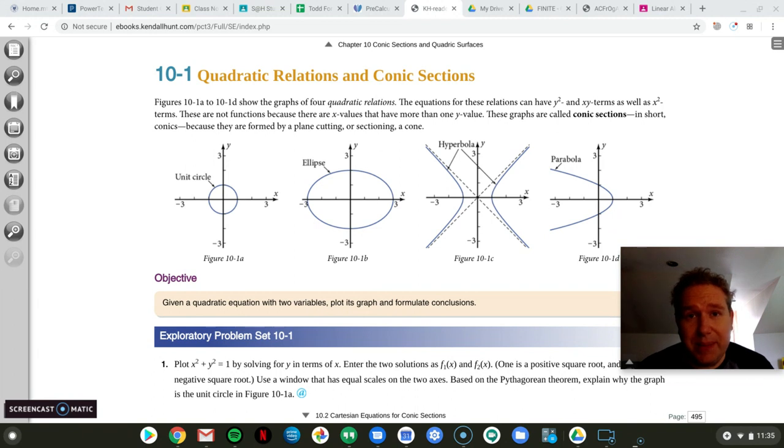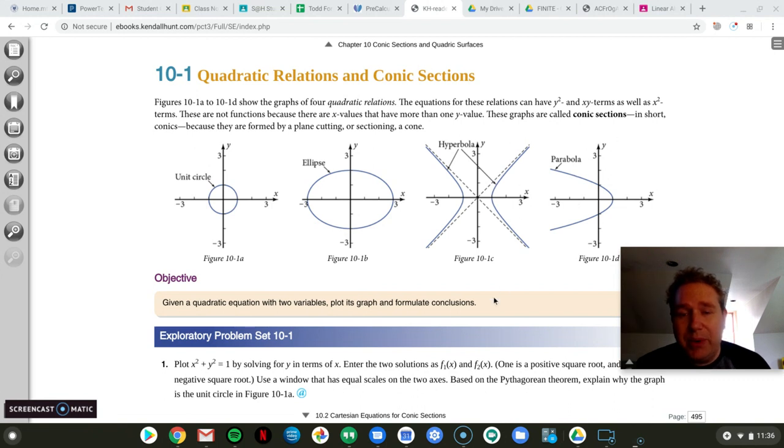And we're ready to start Chapter 10, which is conic sections. Now, conic is the adjectival form of cone. You might remember that I had that cone in the front of the room on the front desk. I was going to pull that out when we started this chapter and show you how the shapes of these graphs come from a cone shape. And that's why they're called conic sections. And it's circles, ellipses, hyperbolas, and parabolas.